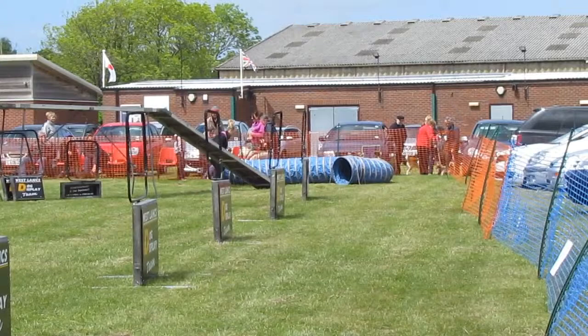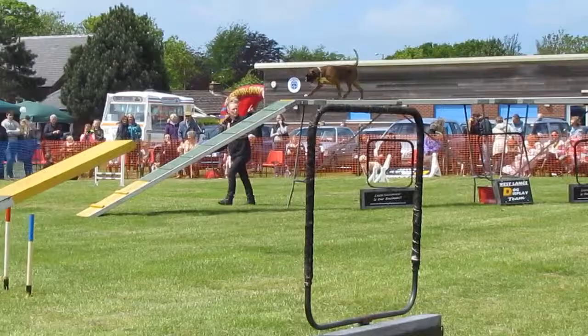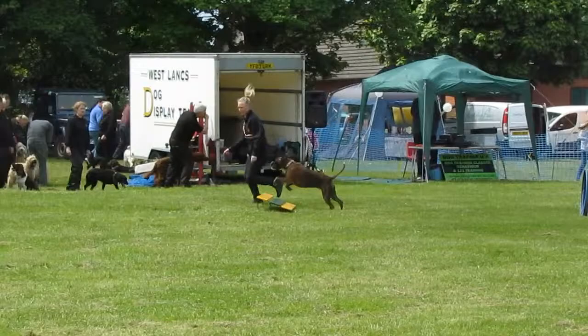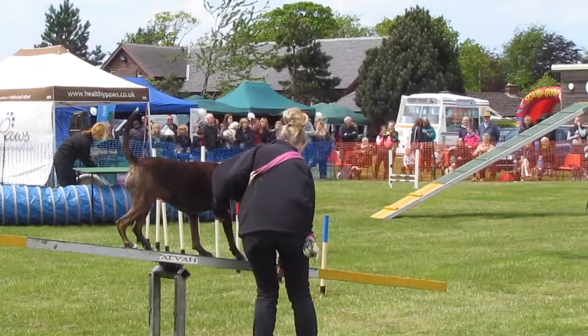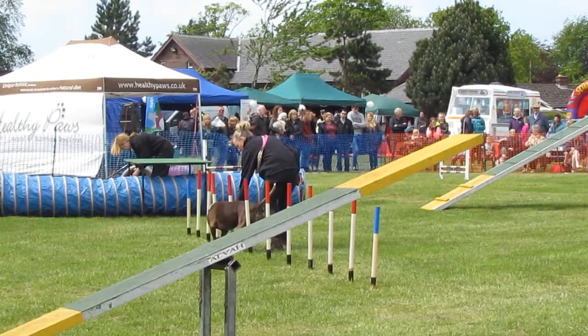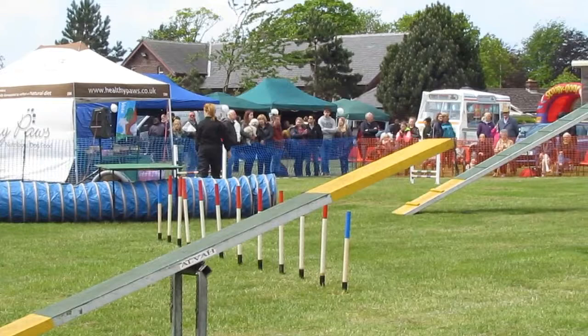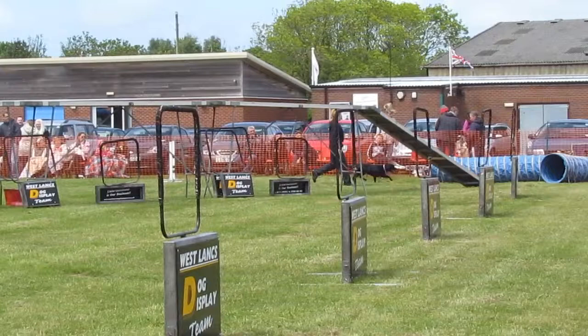It's all too noisy. Waylaid. It's the first time she's ever worked Jazz in the arena. It's entirely different than training. Hope you look on the seesaw. A helping hand through the weaving frame. See how she goes there. Jazz! Here's Sue Lizzie. Lizzie's a Labrador cross. It's quite trim, not a lot of fat, and looks nothing like a Labrador.